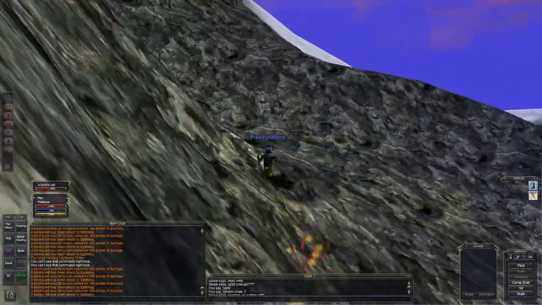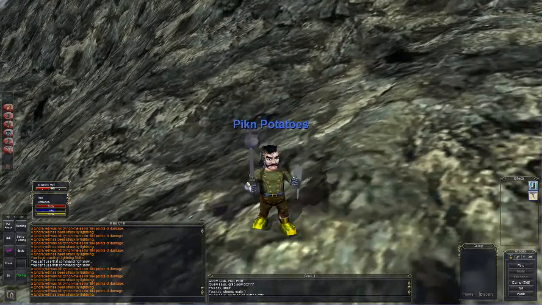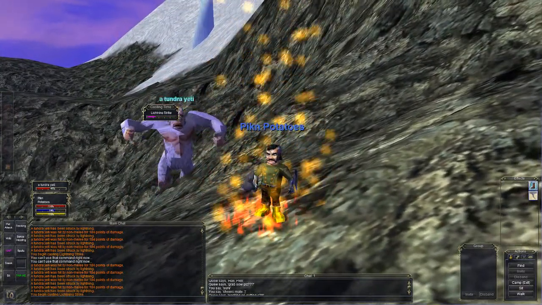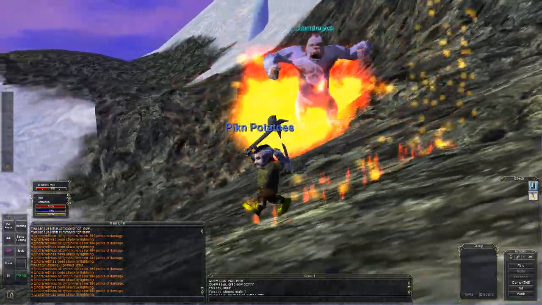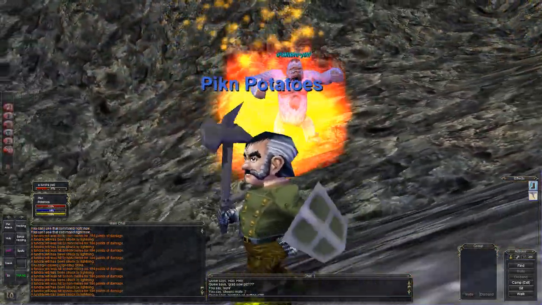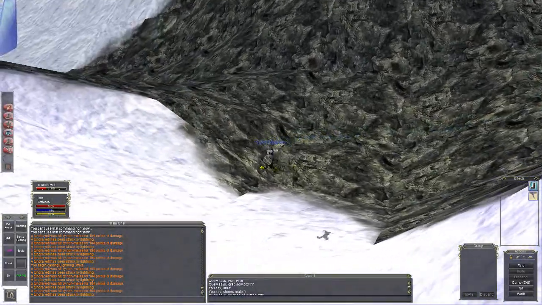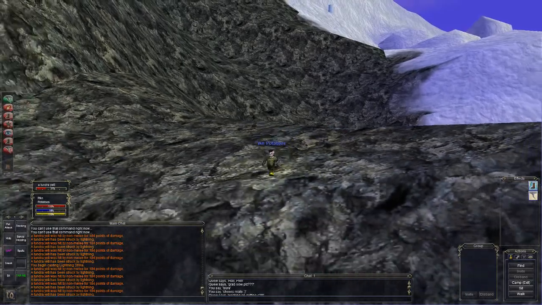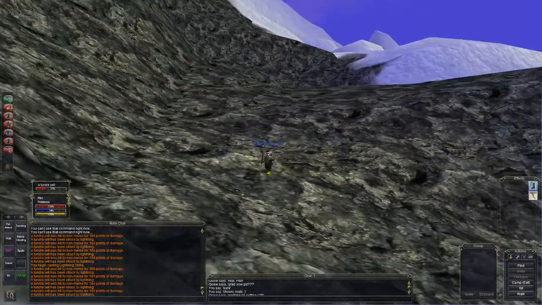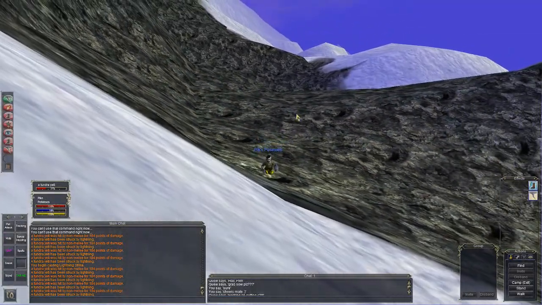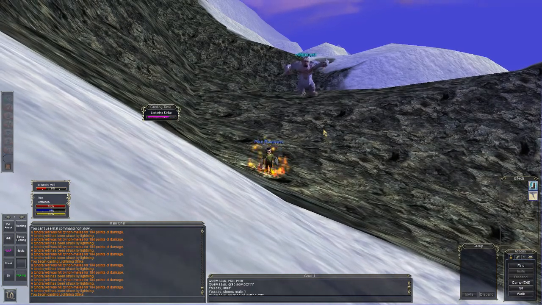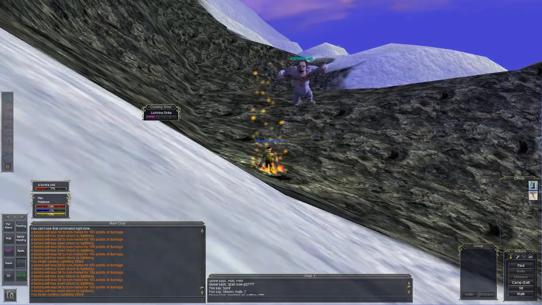But this is a good alternative to the ogre camp I was at a few days ago, if that one's camped. Obviously the loot there is better, but it has a long respawn timer and is highly contested, so this is a really good plan B. To be honest with you, I would come here on any character. Great solo spot. You probably want to have access to levitate, that makes this a little bit easier as well. But this is a really, really good spot. I kind of wish I found this one earlier, actually.